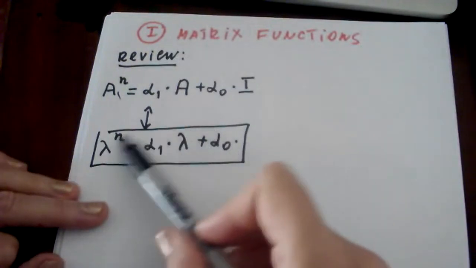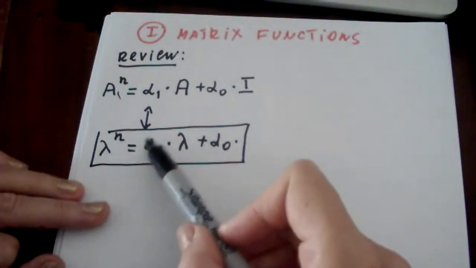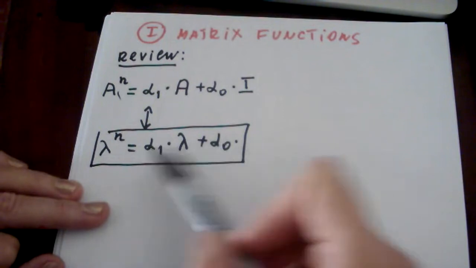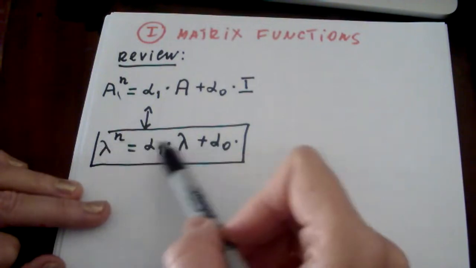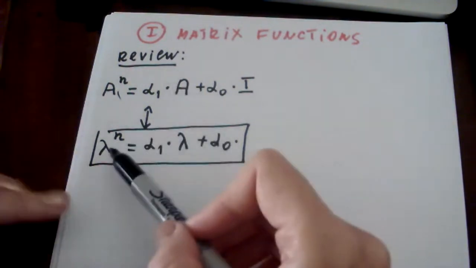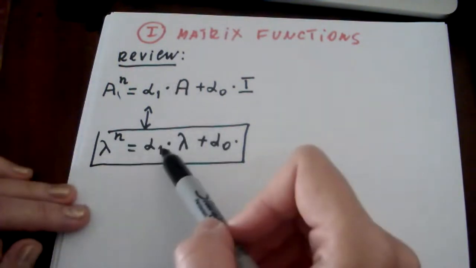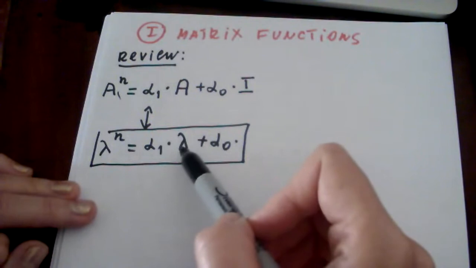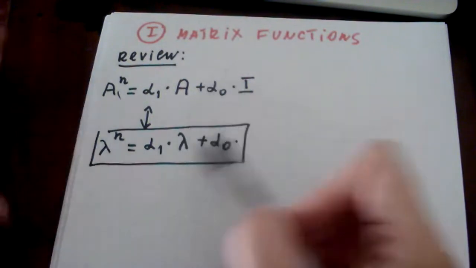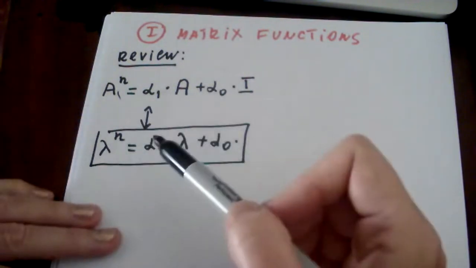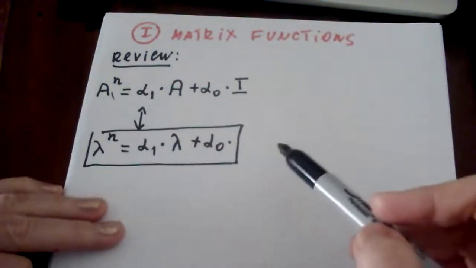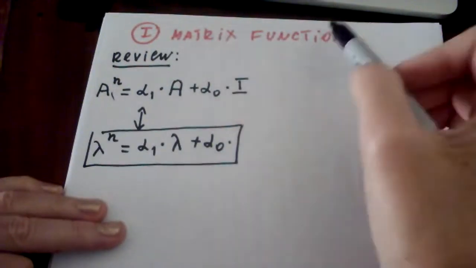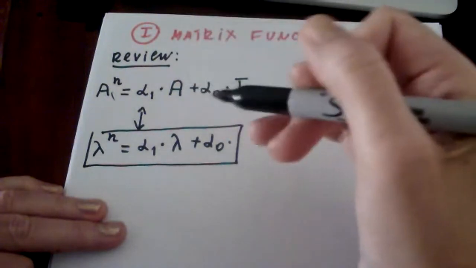So this was our method from the last time. From this equation, we could find alpha 1 and alpha 0. It wasn't even an equation, it was a system of equations because we used both lambdas. A 2 by 2 matrix always has two lambdas. And that's how we found these coefficients. It was a very short, very concise review of the last material. Why did I decide to give you this review? Because our current topic, matrix functions, is closely connected with this topic.